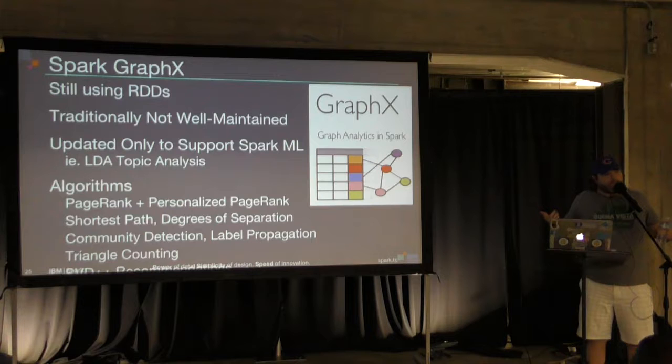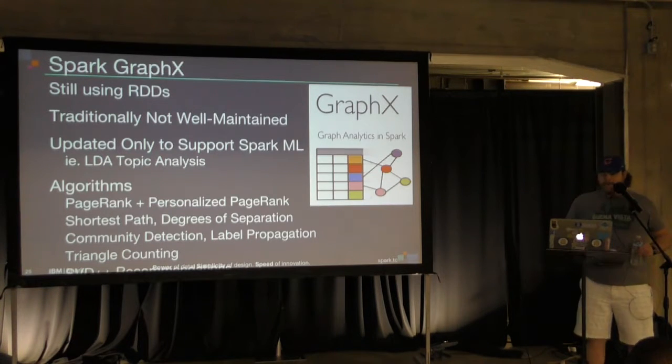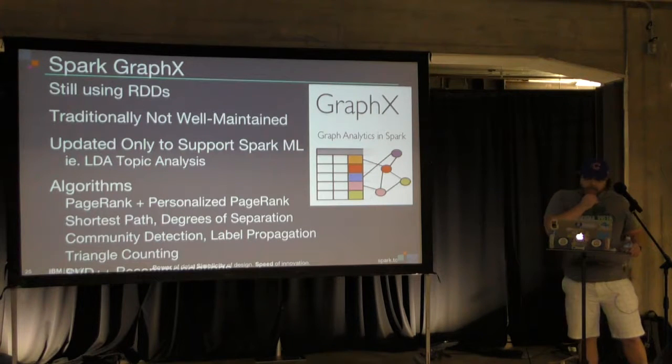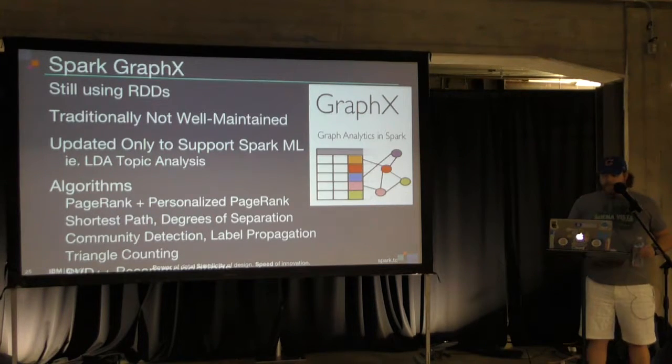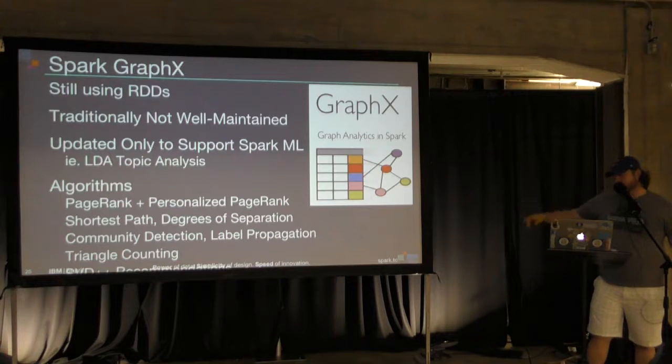I just found it one day by accident. I forgot, I didn't go back and look at when it actually showed up, but it's pretty useful. Sort of narrows down those calculations. Of course, GraphX has shortest path, degrees of separation, community detection, triangle count. Down at the bottom, SVD++ for recommendations.